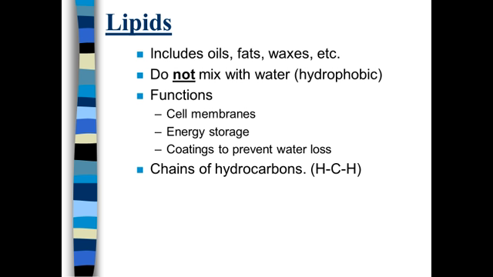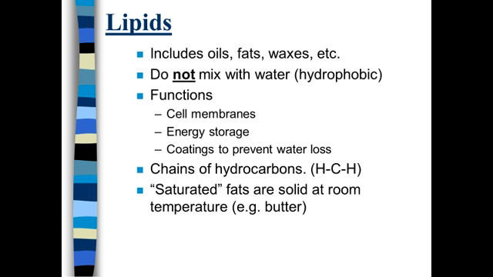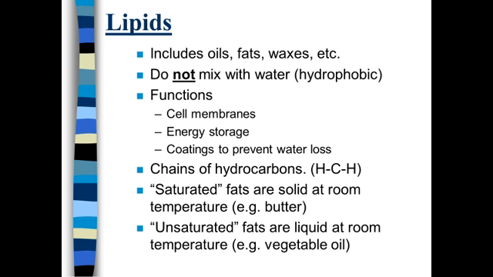So these are the functions that lipids perform for living things. They are composed of long chains of hydrocarbons, which is basically carbon and hydrogen atoms, all bonded together in a pattern that we'll see in just a minute. Saturated fats, when we say that a fat is saturated, that means that they're a solid at room temperature. So for example, butter or margarine or lard, these are all things that at room temperature are basically a solid. Unsaturated fats, on the other hand, are usually a liquid at room temperature. And it turns out that this has a very specific chemical meaning as well. And what that is, I'm going to show you now in a couple of pictures.